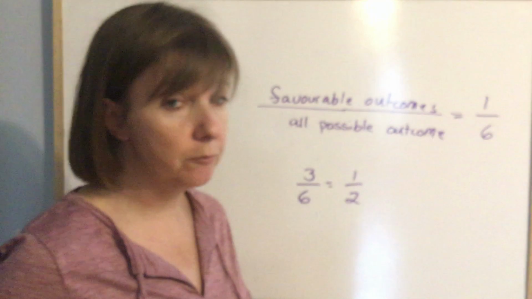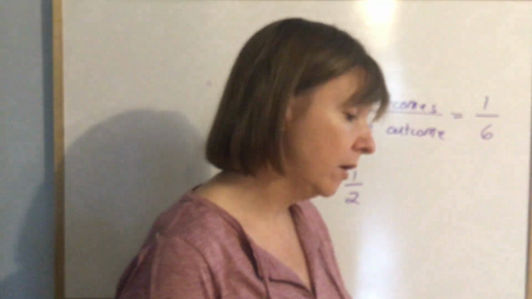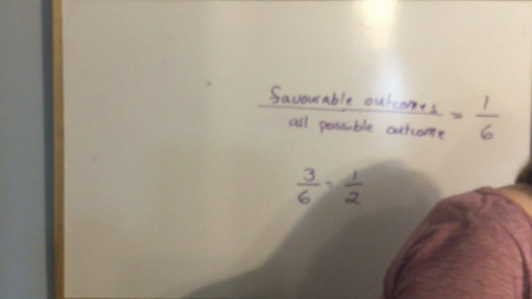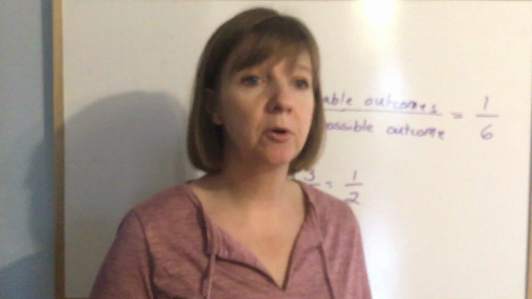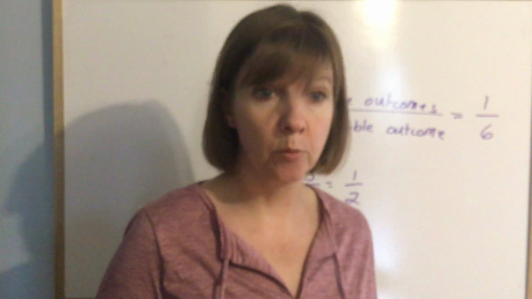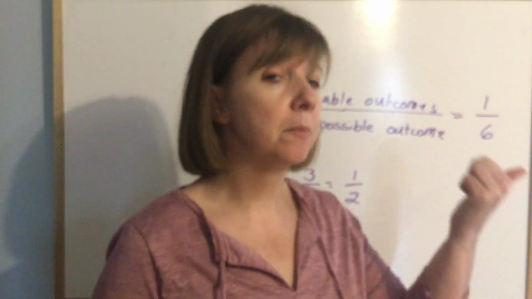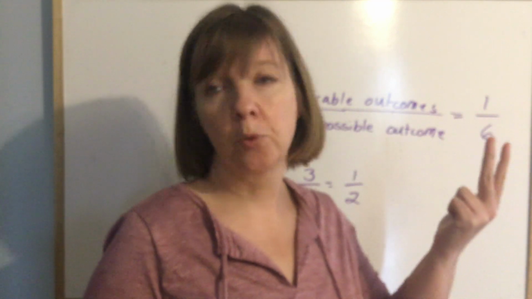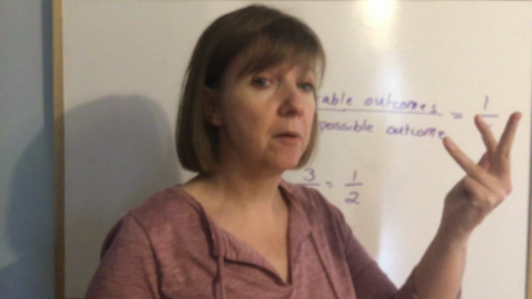There's actually a 50-50 chance that I will roll an even number. So what would be the probability that I would roll a prime number? Remember, a prime number is one that is only divisible by itself or 1. So 1 is a prime number, 2 is a prime number, 3 is a prime number, 4 is not, 5 is a prime number, 6 is not.